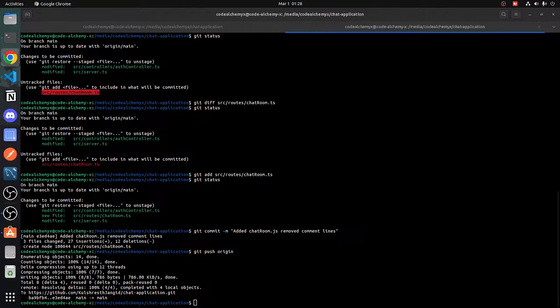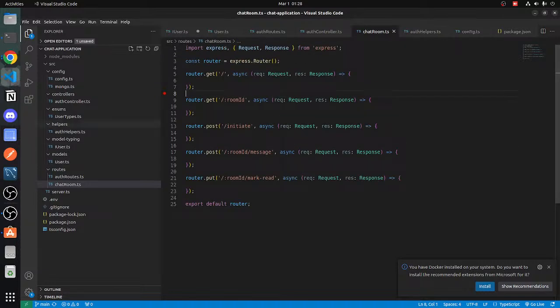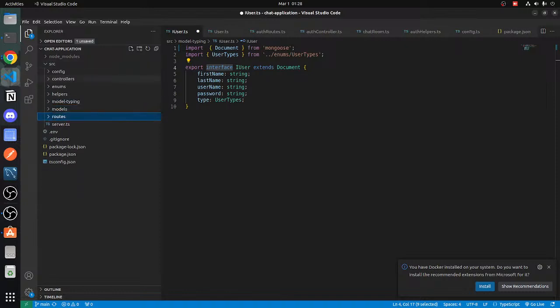Good, nice. Okay, so let's get back to our implementation. We will be building middlewares. So let's just build it.